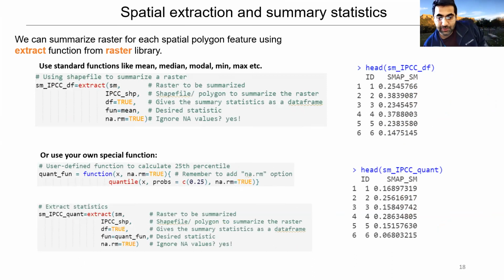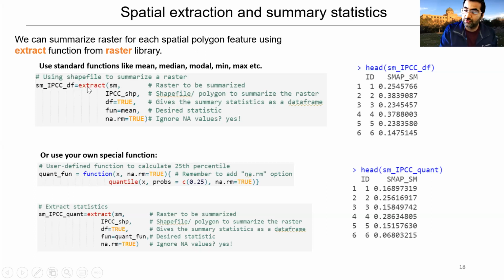Now we'll be talking about another important function, which all of us, if we have worked in GIS, might have used, and that is called extract. If I have a spatial point, and I want the values just for that particular point, and I don't want data for the entire globe or for a region, I just want data for a specific point, the function that we will use is called extract.